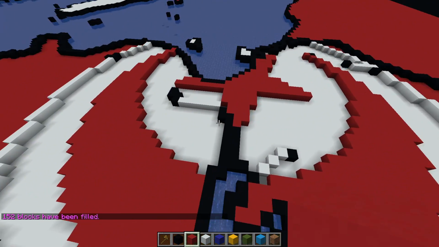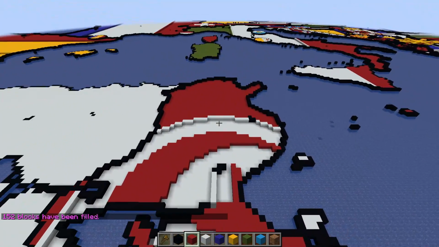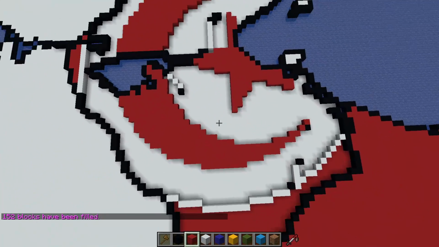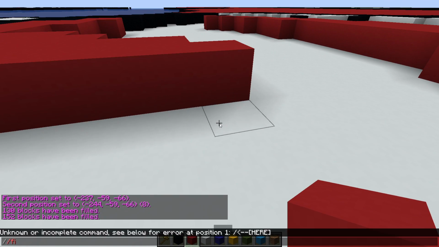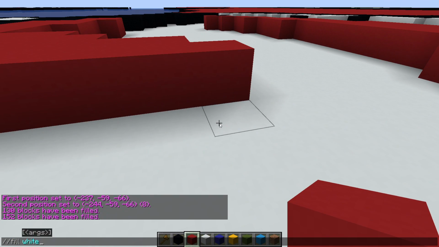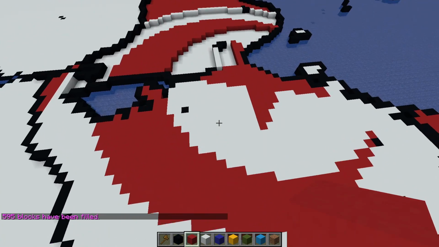Okay, so that's that filled in, and now you see that like the outlines of the white circle that we did. Fill in the inside of it in with white. So that should be everything. No, it's not. Okay.